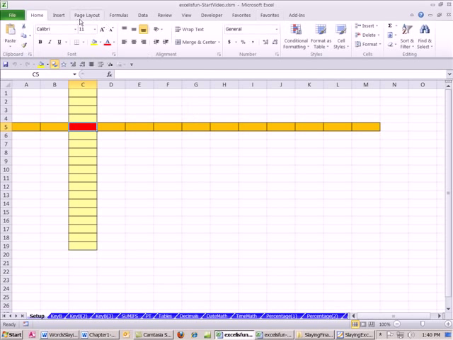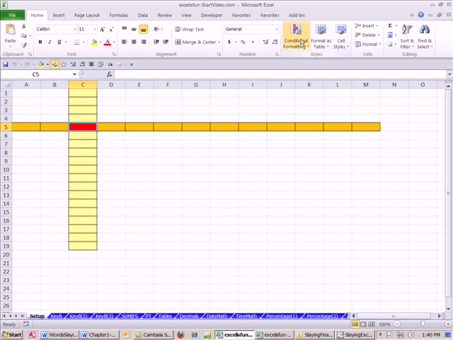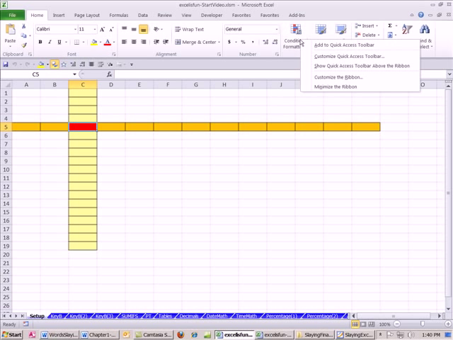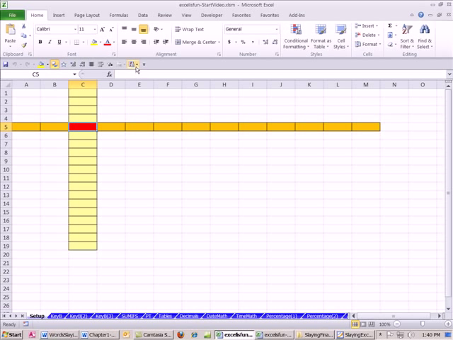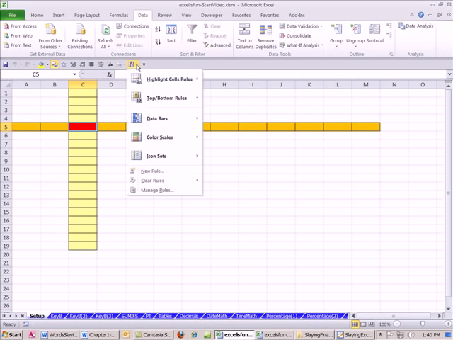Another thing about the Quick Access Toolbar is just totally amazing. You can go to any ribbon item and right-click. And if it says Add to Quick Access Toolbar, you're allowed to add it. And most items are. So there it is, right? I'm always working on data and formulas. Now I have my awesome conditional formatting. All right, I'm going to click Escape.